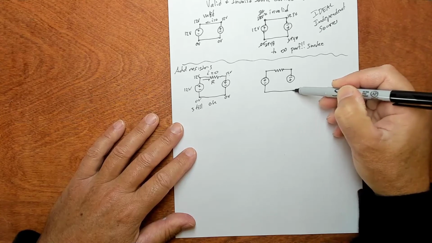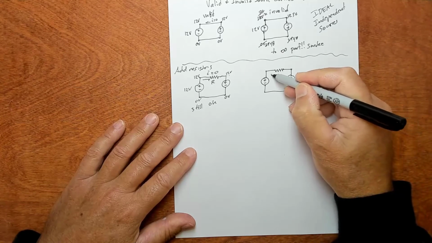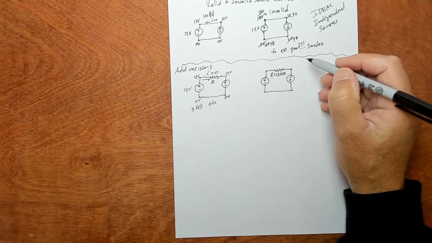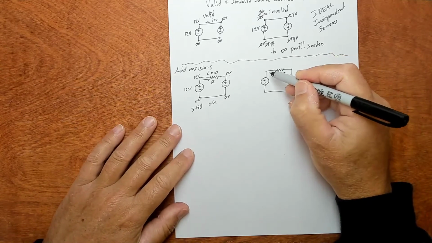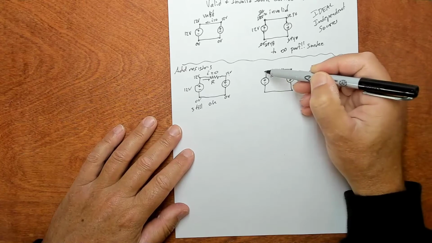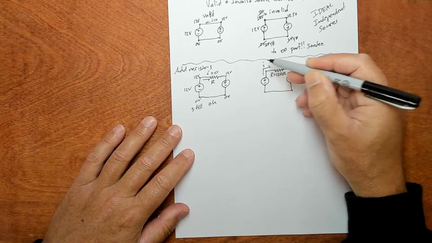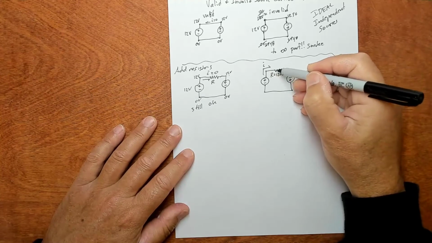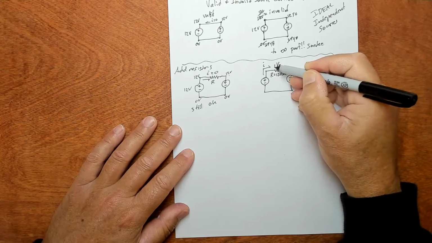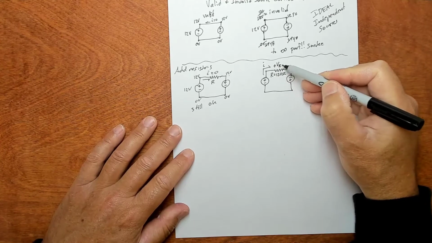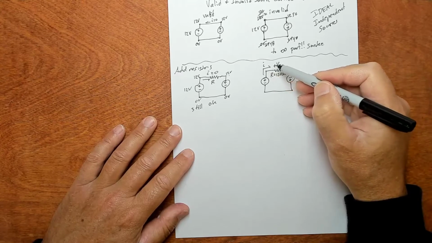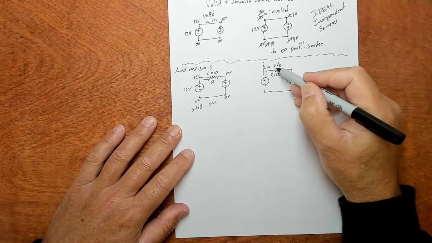But let's think about it. So let me give this a reasonable value, 120 ohms. That's not a super whole lot of resistance, but it's not a trivial resistance. So in our circuits classes, we always imagine the current coming out of the positive terminal. So the current's going to come out this way. All right. So there's going to be a voltage drop across this resistor, and let's call that V sub R, and it'll have a polarity like this. That is, the polarity of the voltage drop in a resistor is always opposing the current.